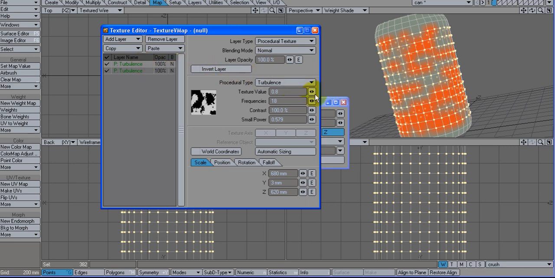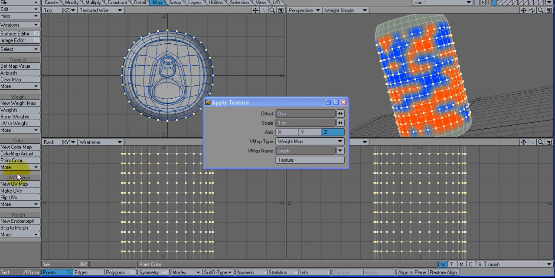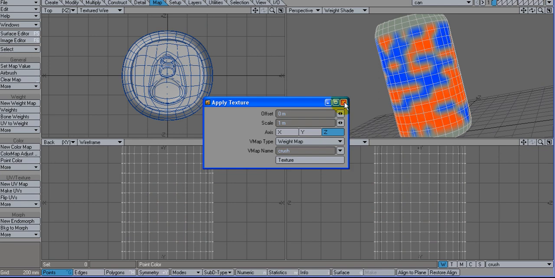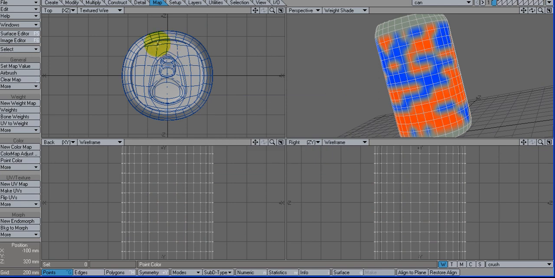See this? So now the green area that was in between the red is now blue. So it's either blue or it's red. And so blue means it has a negative weight, and red means it has a positive weight. Okay, so now that I've got this, I'm going to hit S and save it. Okay, close this, and I'm going to hit H for stretch. Now if I were to stretch it right now, see, the can just stretches. And I'm going to hit N for numeric.